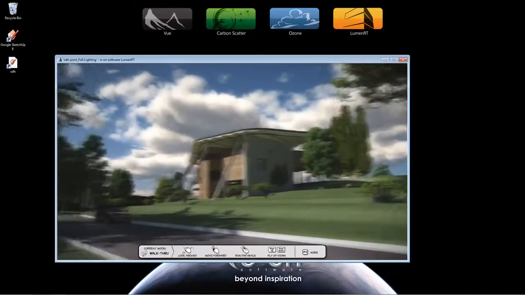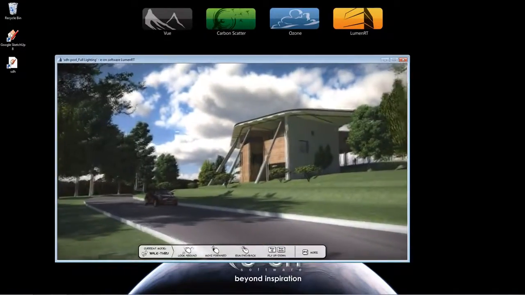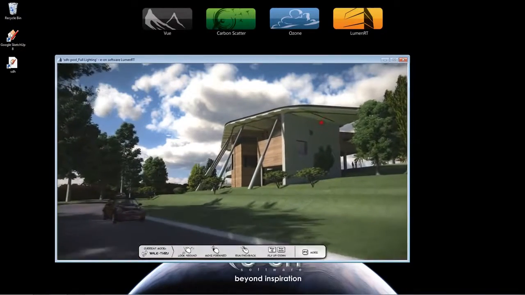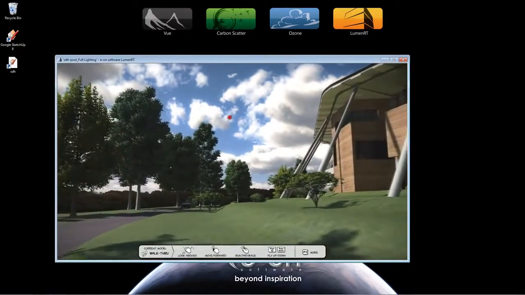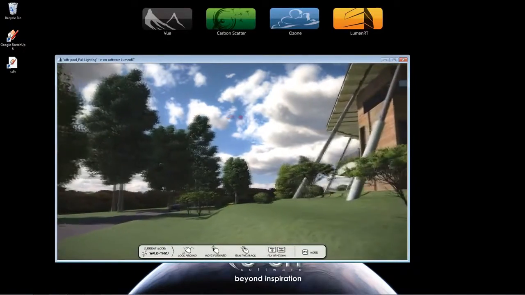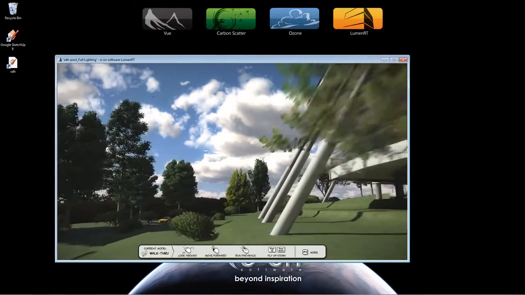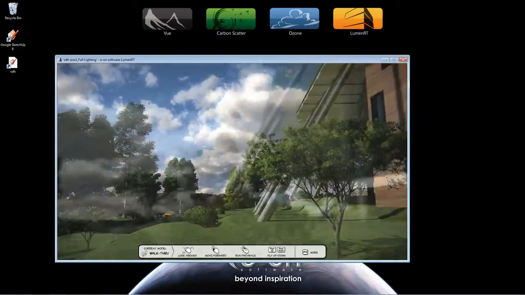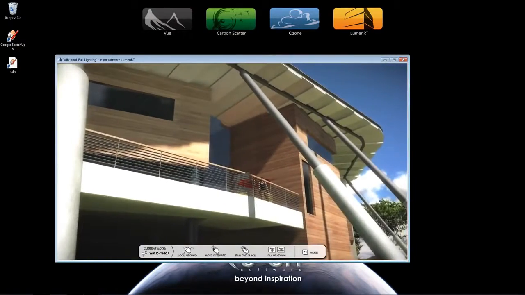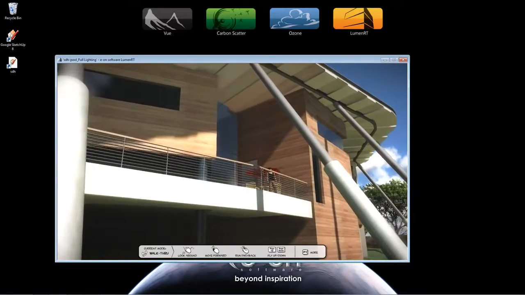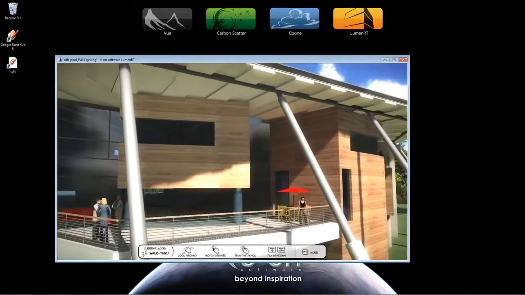By moving the mouse, you can look right, look left, or look up and down. Clicking the left mouse button allows you to walk through the scene just as you might do in a video game. If you want to go a bit faster, you can shuttle the middle mouse button to run forward or run backward. You can elevator up and down the scene by using the page up and page down keys. This allows you to move up or down to different floors in a building or different altitudes outside the building.